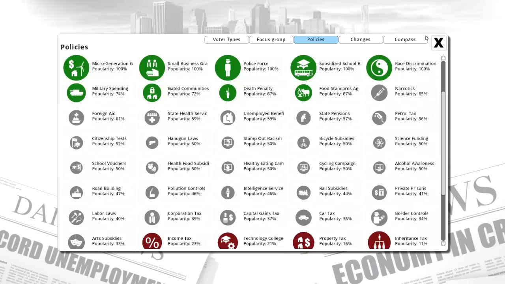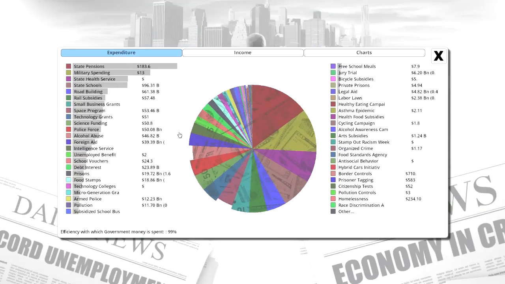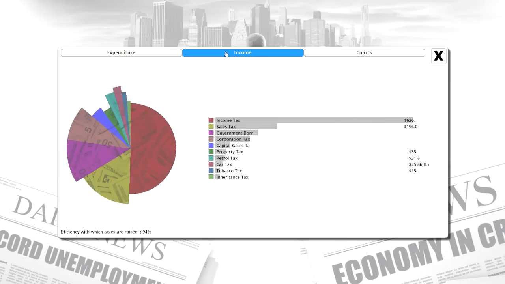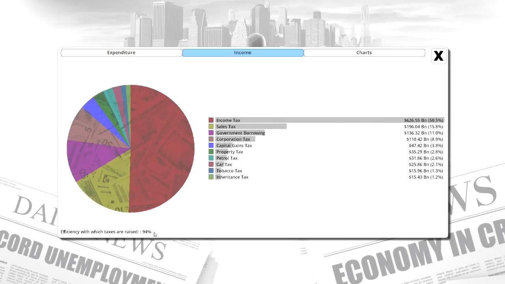Okay, so if we now go to finance stuff, if we go here, you'll see a little bit of new text there, and it's also on income. Efficiency with which government money is spent, 99%. Ha! As though that's true. But basically there is a calculation here, which has always been in the game, and it's also here for taxes, which is based on the minister.